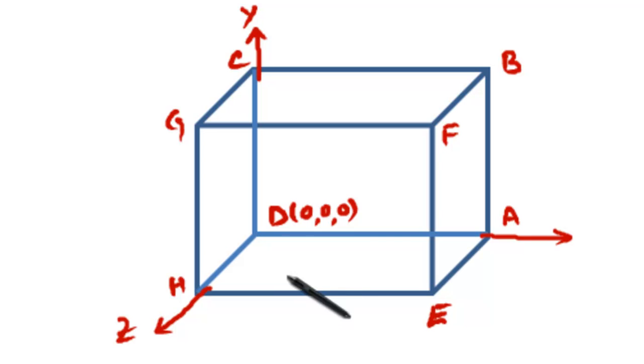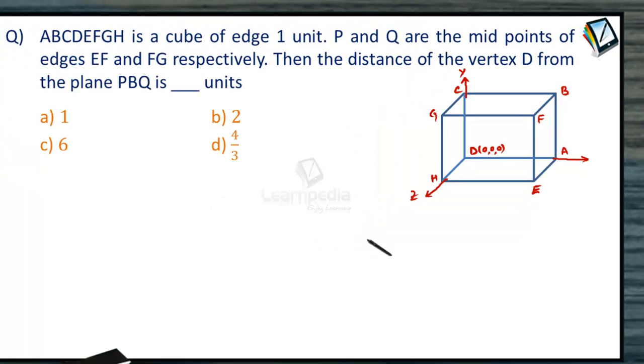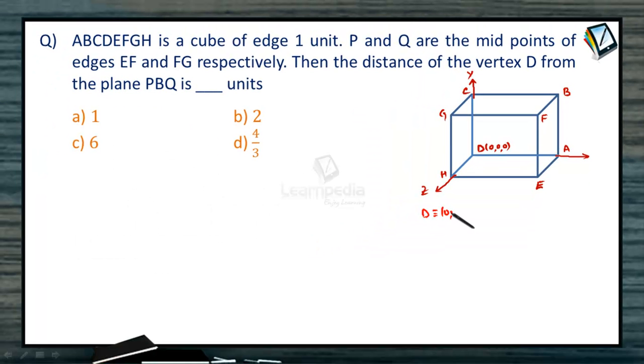Now with this convention of treating D as origin, we can give names to each of the points, right? When the vertex D is taken as origin and the length of each side is 1 unit, how will be the coordinates of the vertex A? Yes, A will have the coordinates 1, 0, 0. Similarly, how will be the coordinates of the vertex C? That's a point on y-axis at a distance 1 unit. So it should be 0, 1, 0. And similarly, we can identify the vertex H, which is along z-axis at a distance 1 unit from origin. So its coordinates would be 0, 0, 1.